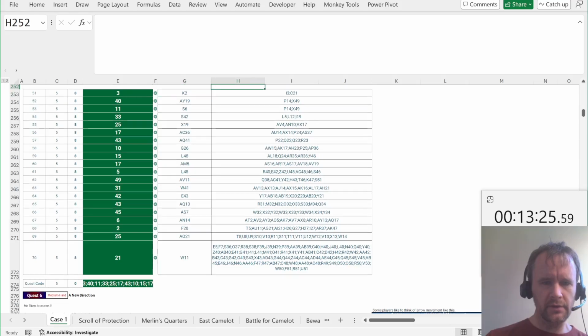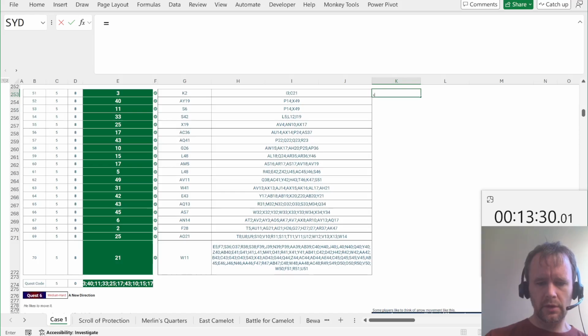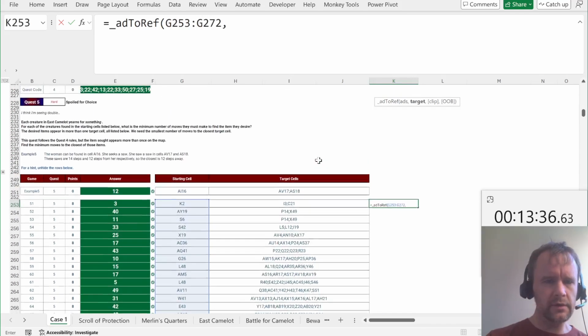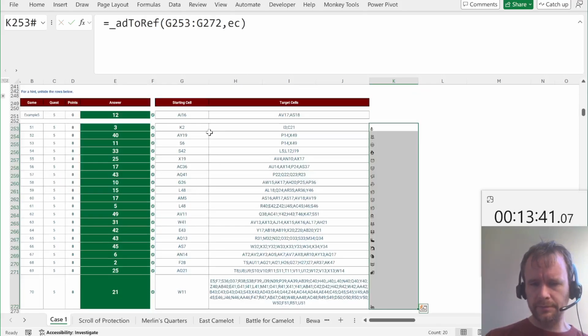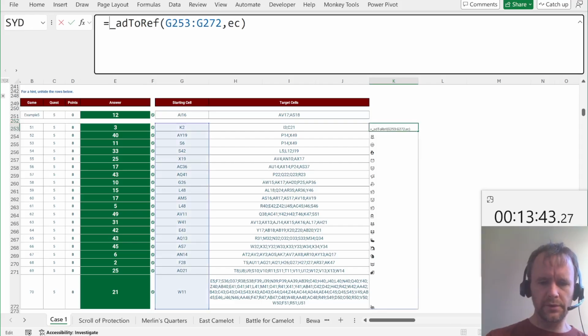Which animal appears in the starting cell in 2 different games in Quest 5? Quest 5, starting cell, okay. So it's add to ref of these on, this one was East Camelot, I think? East Camelot, yes. And then I guess I can do a MODE.